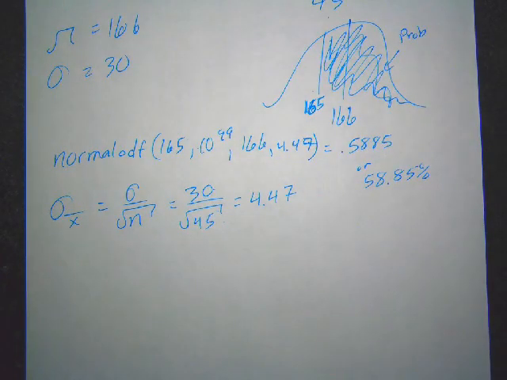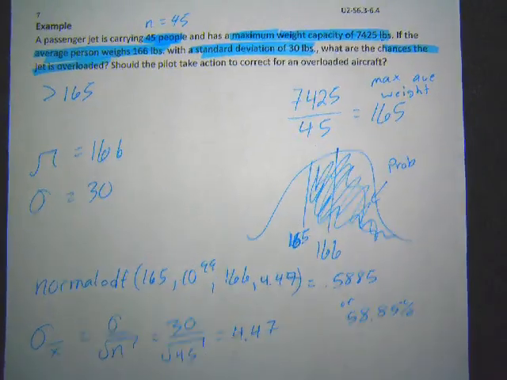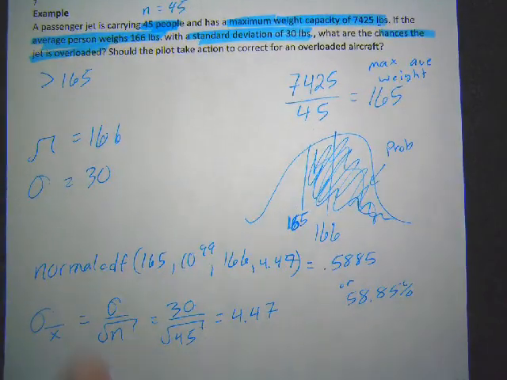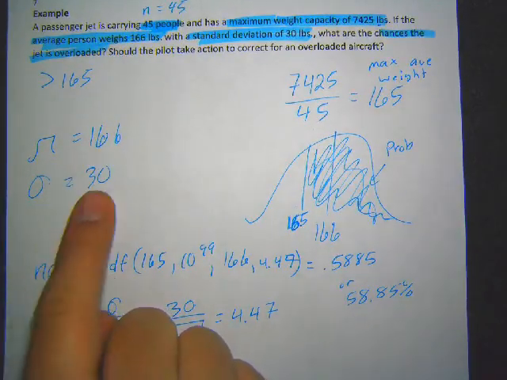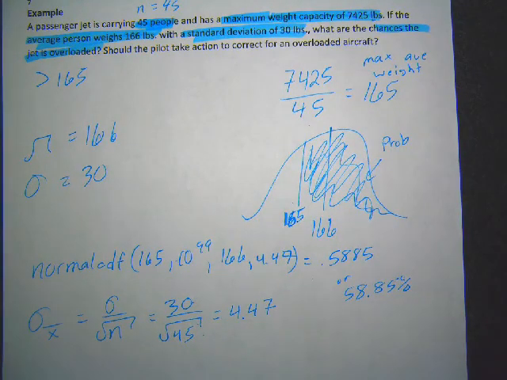So again, the big thing here is we're shifting to looking at these probabilities, percentages when we have a group of people. So not just one person, but we had a group of 45 people. And really what it boils down to is, you keep the same mean, but your standard deviation gets tweaked based on how big your sample group is. So that's the big change we'll see.